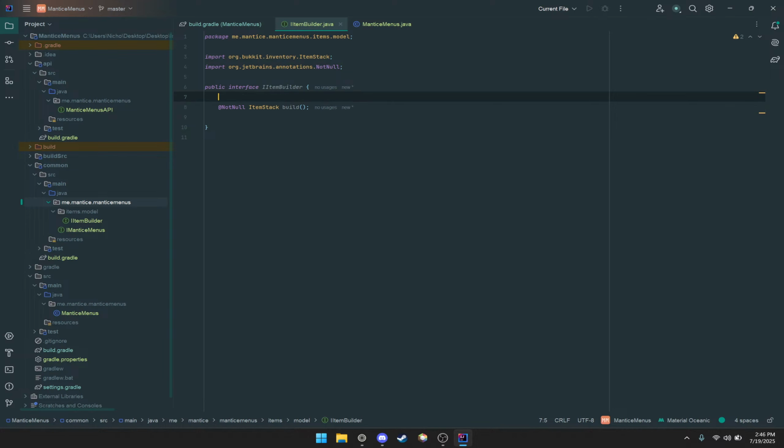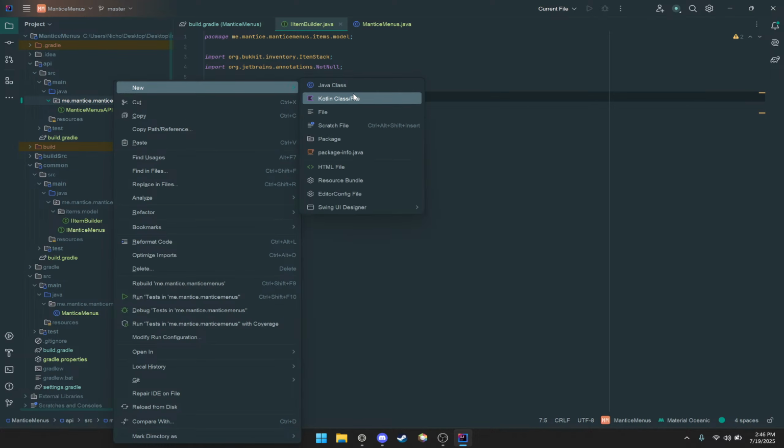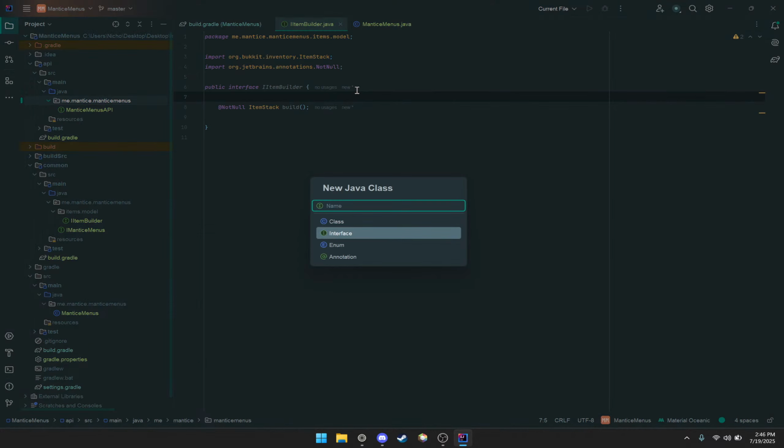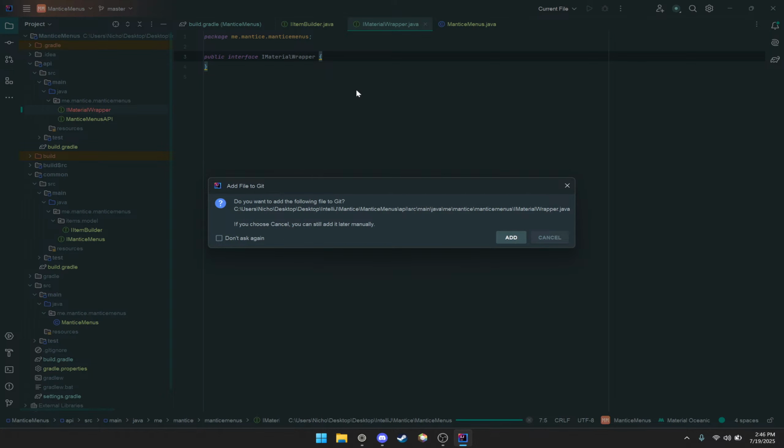All right, so we have that, and how I want to do the material wrapper, I guess.